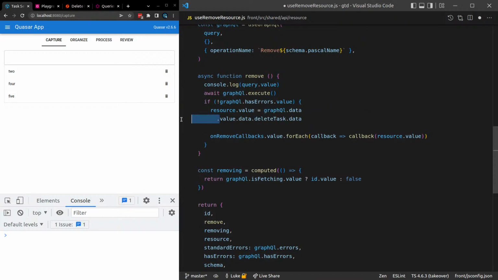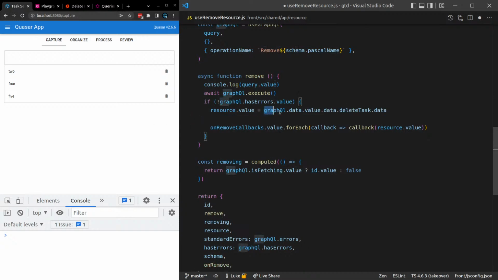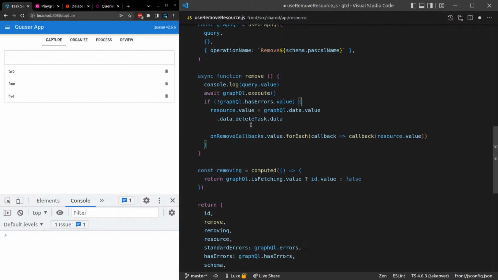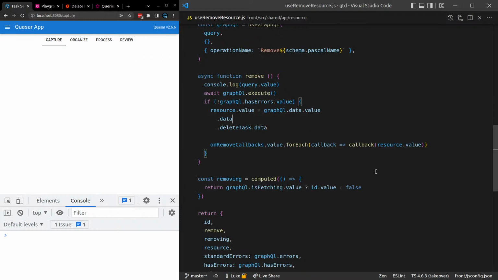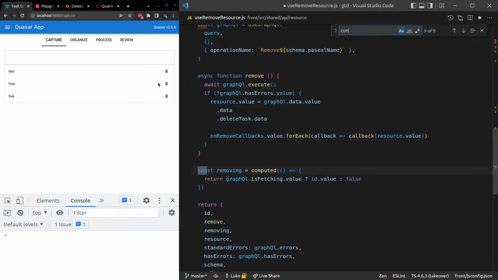So how would I want to read this? I'd want to read this as, okay, I'm getting the data out of there. And now nested inside of there, whoops, I now have more data. Yeah, I mean, honestly, I'd probably do it like that. Even though it looks a bit funny, I feel like that's easier for me to read. Or like that. Yeah, so I'm pulling the data out of GraphQL. Nested in there, I've got another data object. And then I want you to get the delete task data. Yeah, I find this easier to read than having that in one line. Okay, I'm talking about this too much. So let's move on.